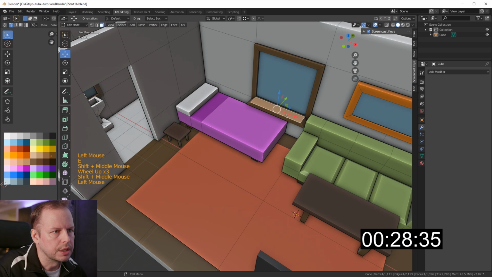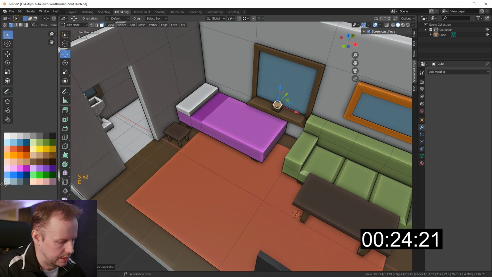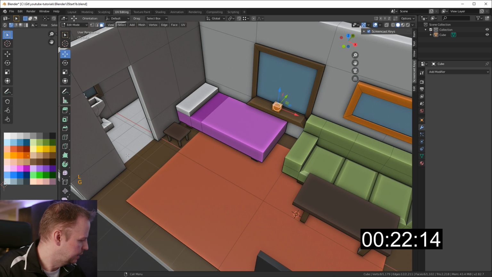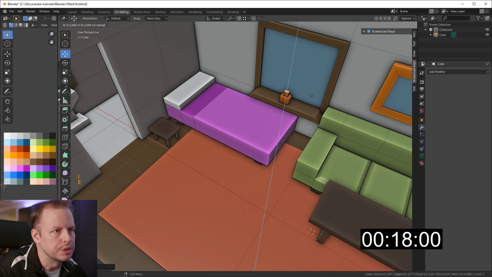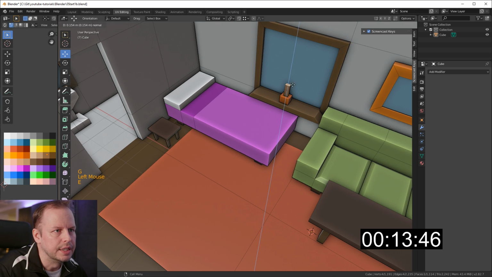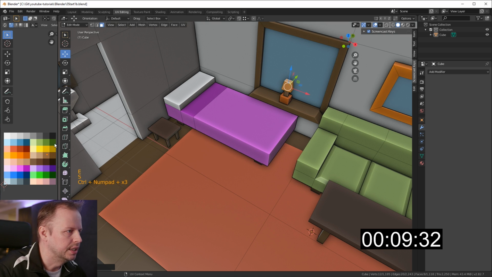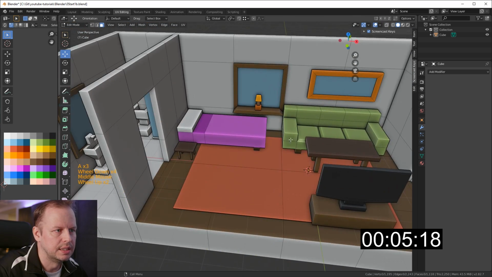Let's put something on here as well. Scale it, scale X. E to extrude, L to select it. Just put a pot there. 21 seconds. I to inset, E to extrude, Control plus, and make a brown thing there. There, E to extrude, S to scale, E to extrude, S to scale, Control plus a lampshade. That's what it's gonna be. There we go. And we've got 6 seconds.